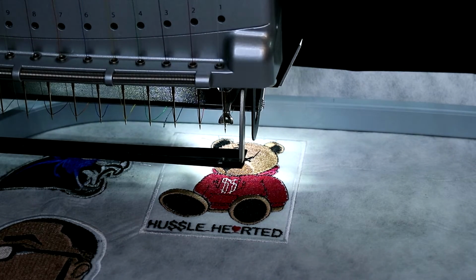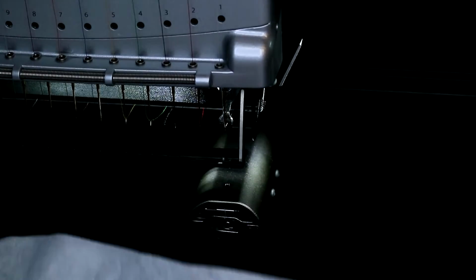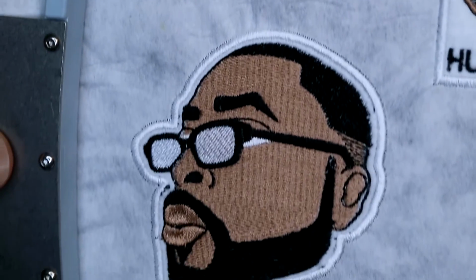That's what we're doing for the moment. So let me go ahead and pop this out and let you guys get a close-up of each. I've got to do some slight work when I take them out of the hoop though, but this is what they're looking like.